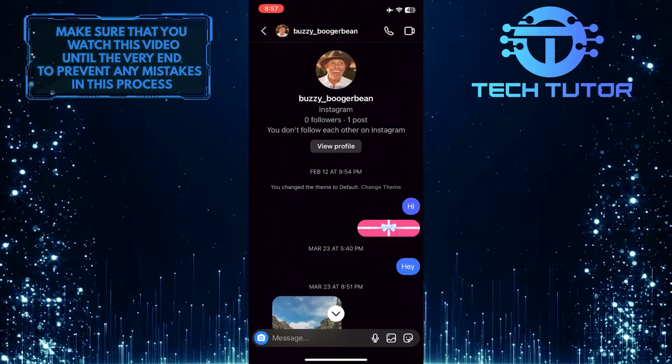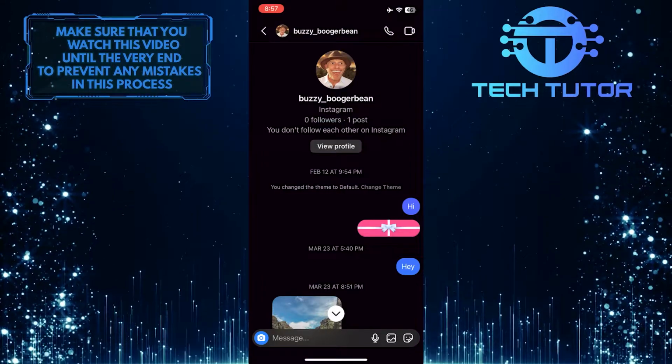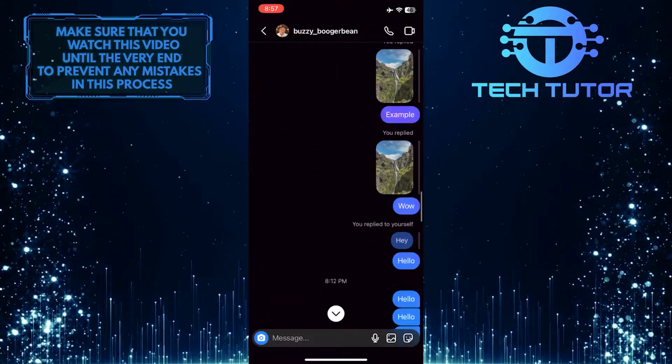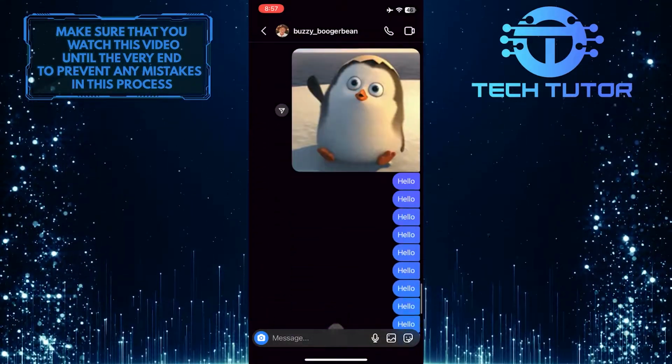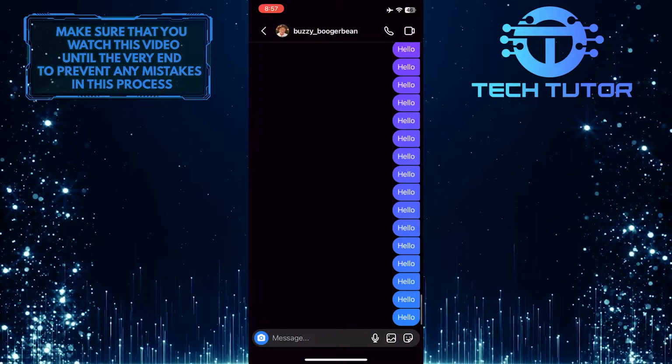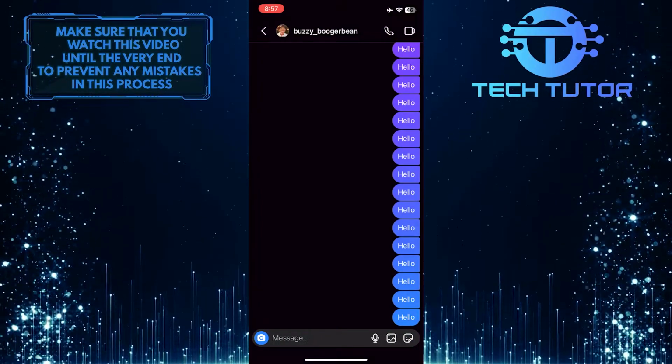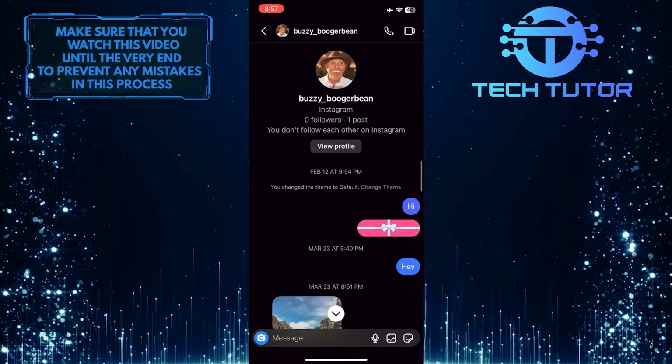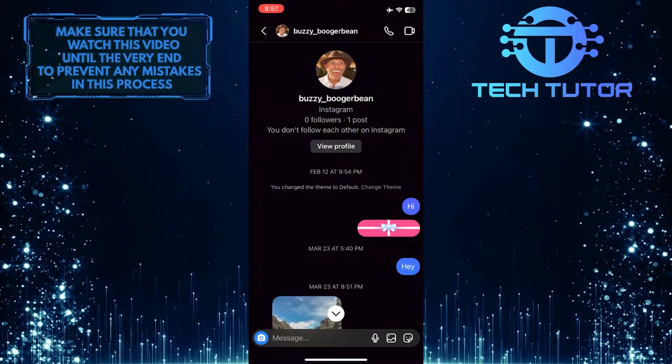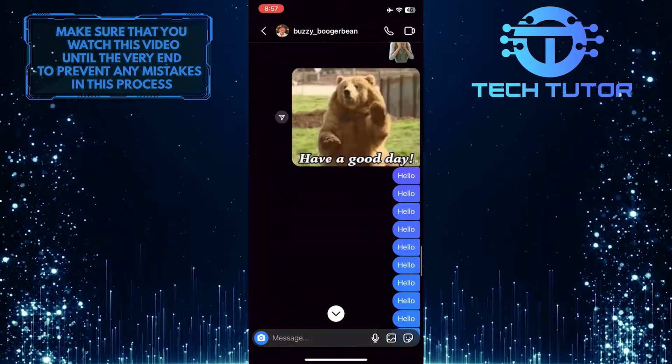As you can see, it instantly took me to the start of this conversation. If you have a lot of messages sent in the conversation, or if it didn't load all of the messages and is slowly loading them, you might have to tap the top middle of your screen a couple of times to go to the very top of the conversation and see that first Instagram message.